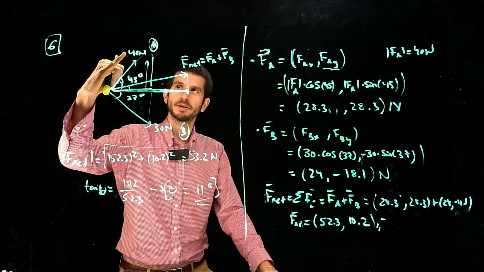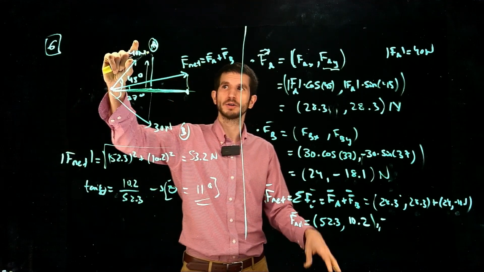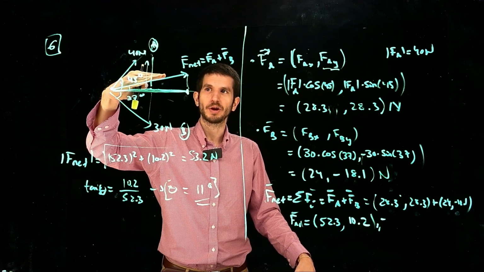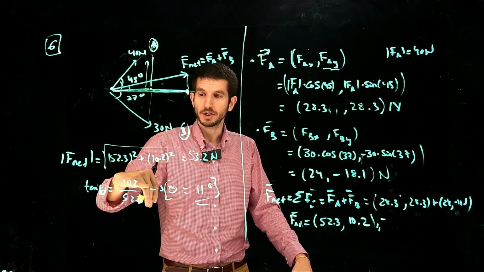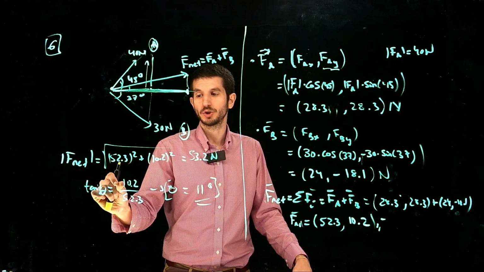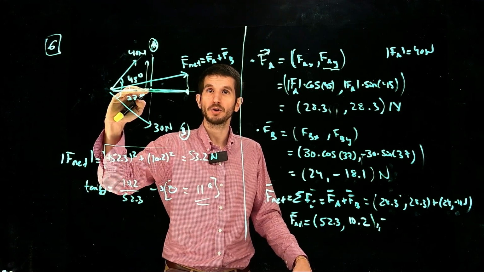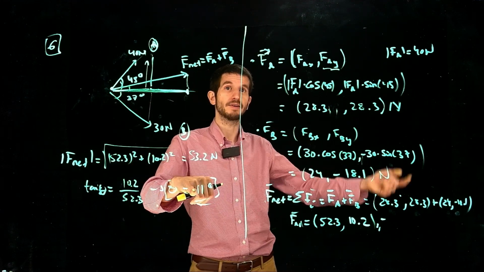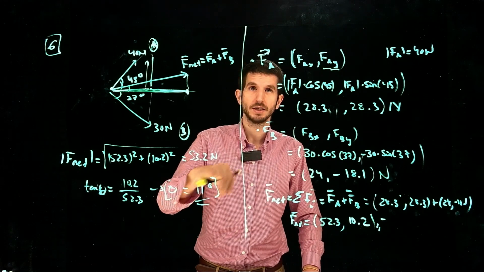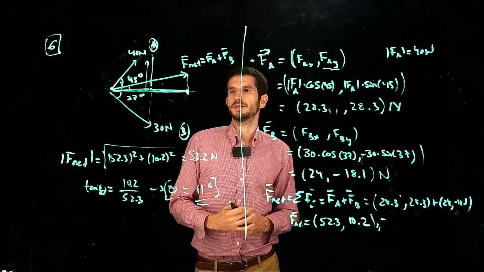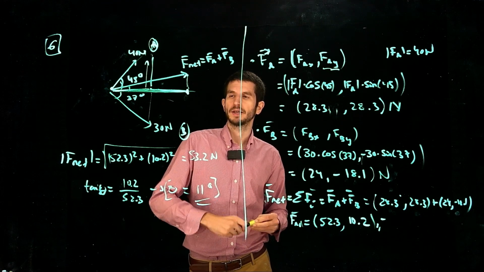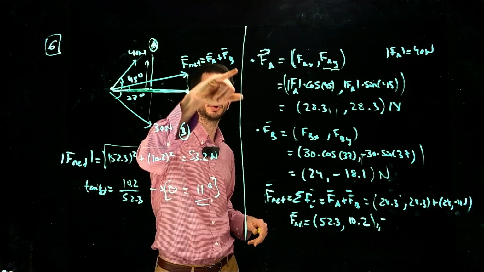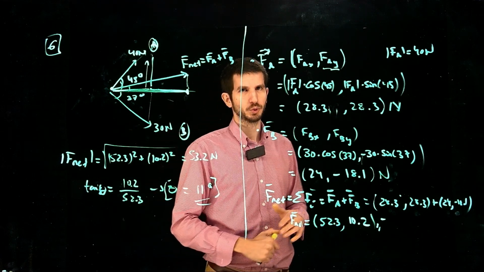If this force had been less strong, or if this had been stronger, then we might have found a situation where the vector resultant will be pointing down. And so this number would have been negative. Again, you could just have put everything positive, find the angle, and remember the angle is still going to be pointing downwards. If it had been negative, you could always have added 360, and then it would go all the way around anyways, starting from the positive, right? Direction is the inclination over the horizontal axis, so I just need to move 11 degrees, and I need to go with a strength of 53.2 newtons.